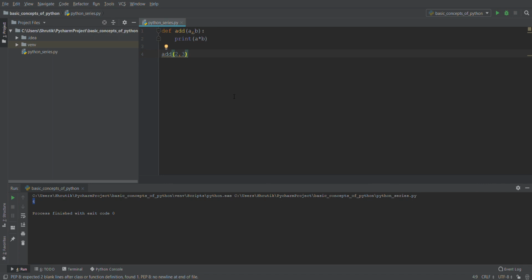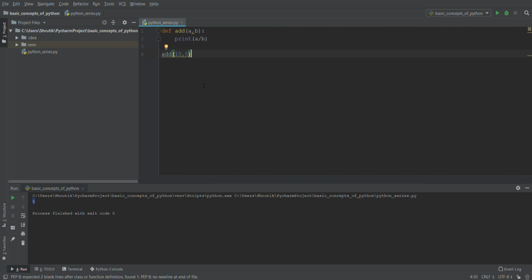Now let's move on to exceptions. An exception, as the name suggests, is something which lets our program terminate. It will crash our program. Let's discuss one exception, the divide by zero exception. Here, instead of a times b, we want to divide a by b, so let's divide 10 by 5.